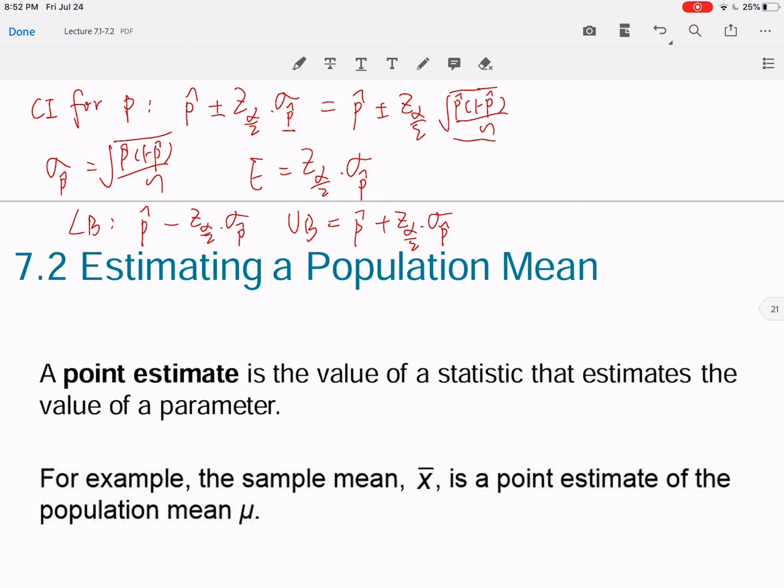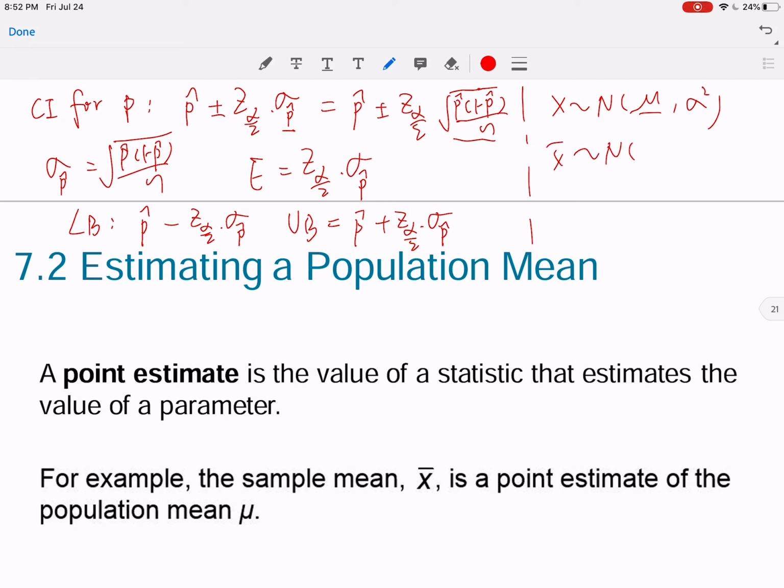And there's another point I would like to mention, which is what we learned in the lecture video of 6.1. In that video, we learned that if we have a random variable x that follows a normal distribution with mean mu and variance sigma squared, where the population mean is mu and the population variance is sigma squared, then x bar is going to follow a normal distribution as well, with mean mu, but the variance is going to be sigma squared over N. We proved this in the video of lecture 6.1. If you are not familiar with this, please check that out.